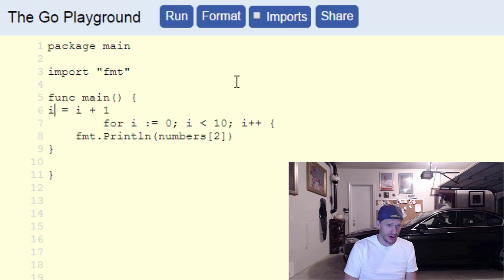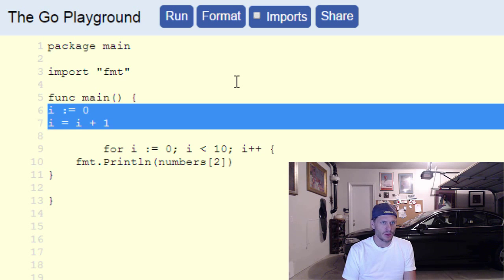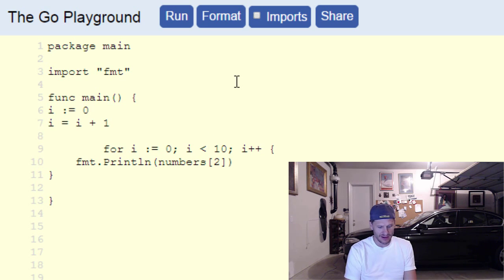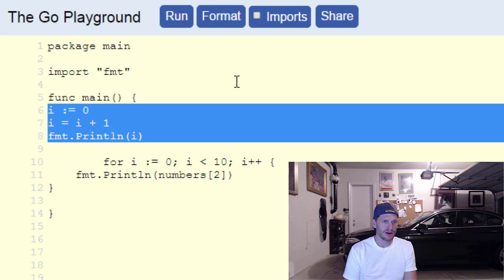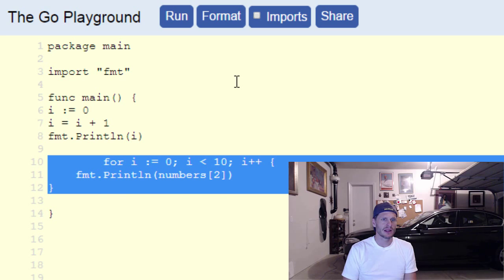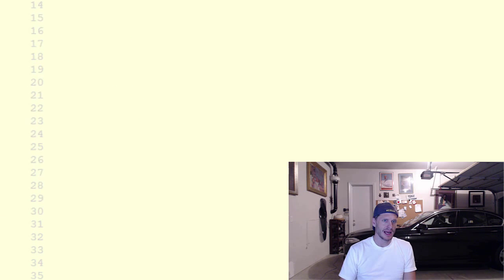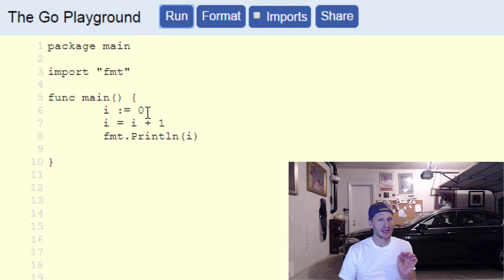So if i was already i := 0, and I did i = i + 1 and I printed that, I would now be 1. If I printed it right here, fmt.Println(i), not oi. If I just had that code right there and I ran that, that's just going to be, hey, i is 1. Let's just do it. I'm going to take this out and format all that and run it. And here we've got 1. So i is equal to 0. So right there I'm initializing i.